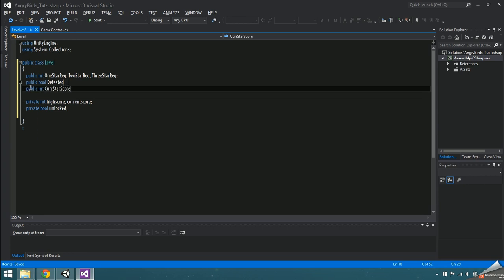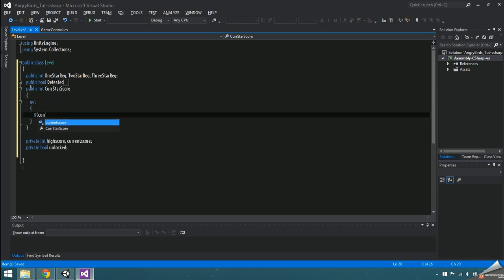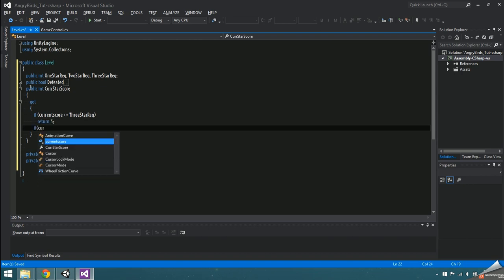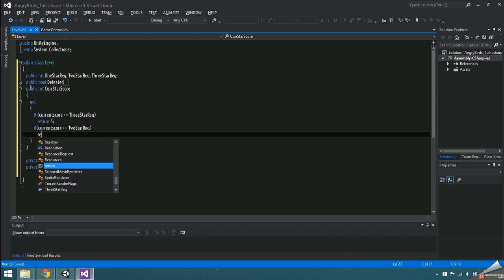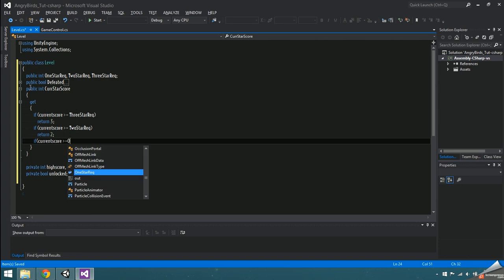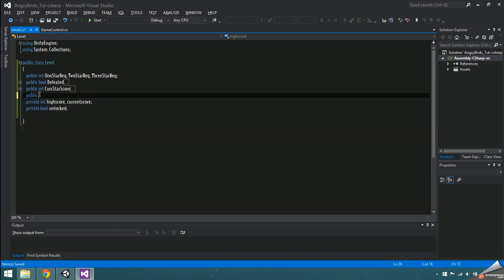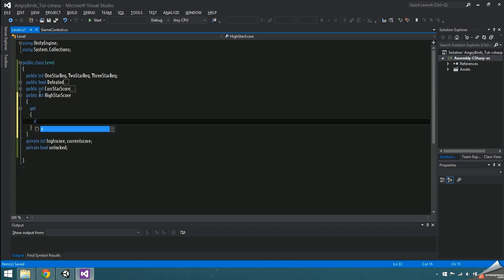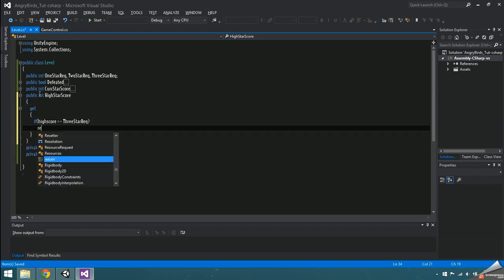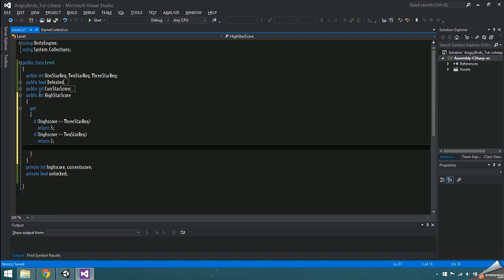Public int current star score will return 3 if current score is greater than or equal to 3 star rec, 2 if greater than or equal to 2 star rec, 1 if greater than or equal to 1 star rec, and otherwise it'll return 0. Public int high star score will do the same thing except based on the high score instead of the current score.